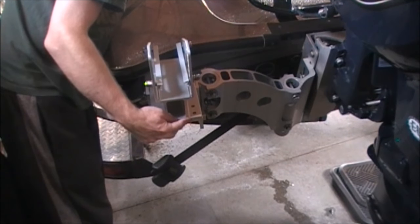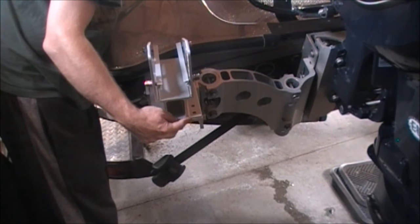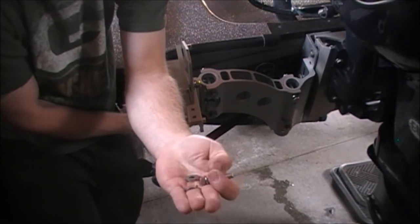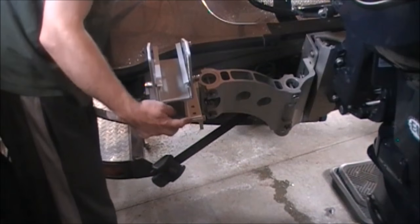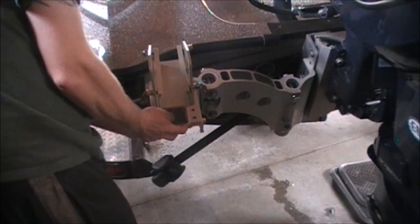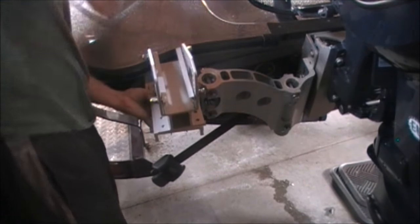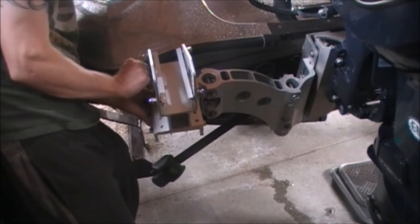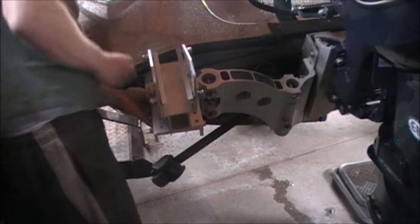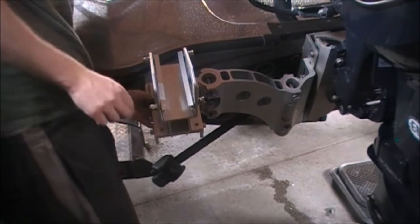Same lock washer, washer. There's actually two thicknesses. You take the skinny washer. You got thicker and thinner. The thinner one goes with the lock washer and the thicker one goes on the back where the nut goes. Slide those in and back. Washer. Get some anti-seize compound. First two started here.